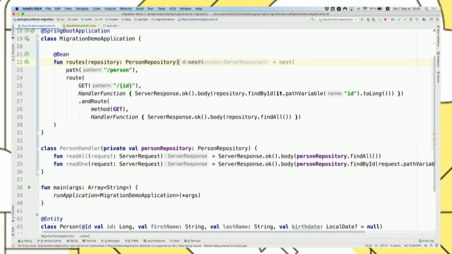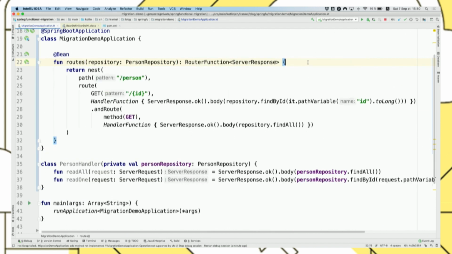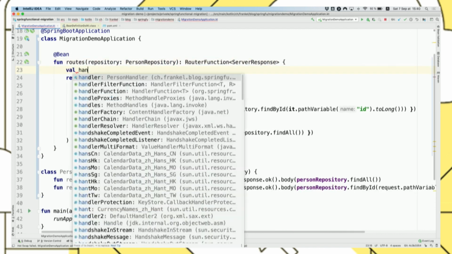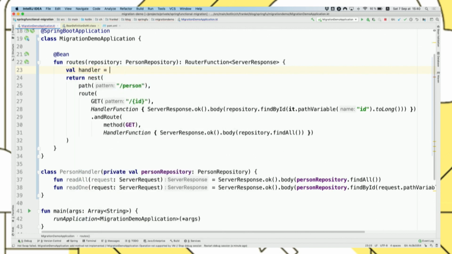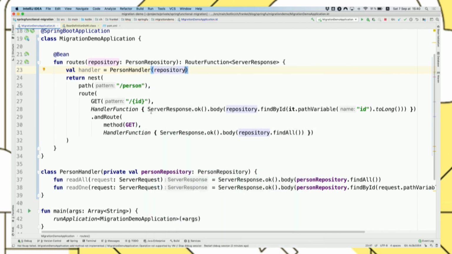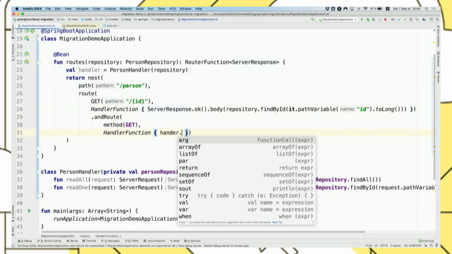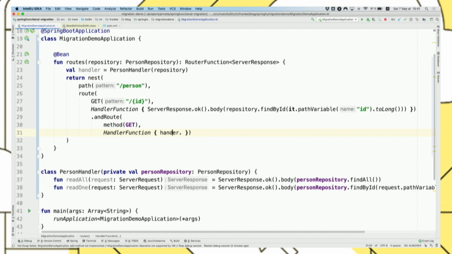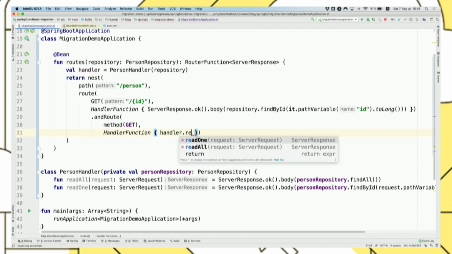So here I will need a handler. Sorry, not what I wanted to do. I wanted to do that. So here I will create a handler. And now I can say handler, so this one is easier. Handler dot read all, please. Handler would be better like that.